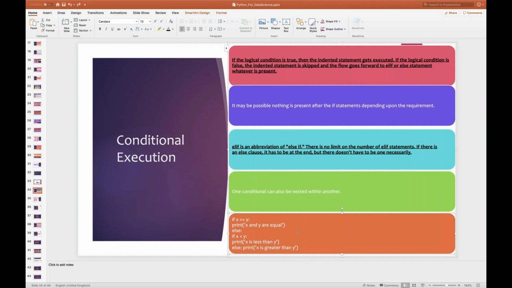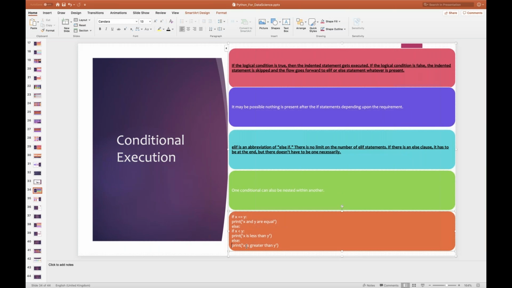What I'm trying to tell you is, one conditional can be nested within the other condition. Do not get confused: there is no limit on the number of elif statements, but you can also nest one condition within the other. So this is one else condition, and this is the other else condition. Now it makes sense.